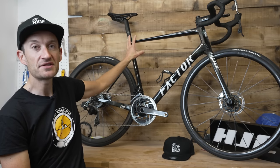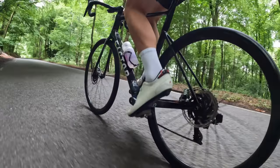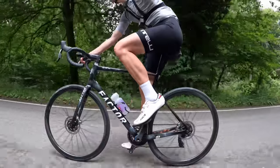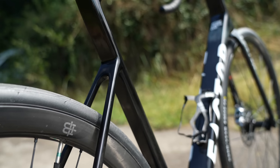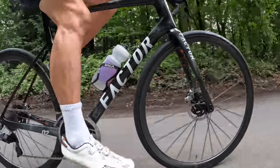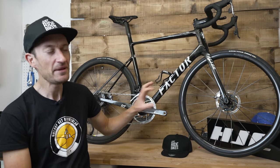This seat tube area does a really good job allowing the saddle to flex back and forth when riding down a bumpy road, but the problem is the front end feels a lot stiffer than the back. There isn't the same amount of compliance through the handlebars, fork and head tube. What I found is a bike that feels like two halves put together — a stiff front end and a soft back end — and it never had the same balance or connection that other bikes like a TCR, Tarmac, or Trek Emonda offer. The other bike I remember with this disjointed feel was the original Trek Domane when it first came out with IsoSpeed in the back but a really stiff front end. It's something I found a bit jarring about the bike.